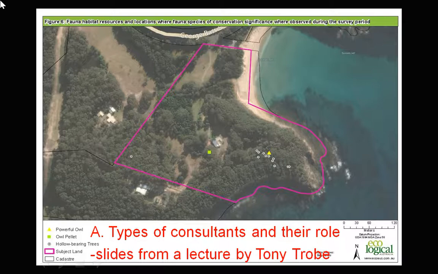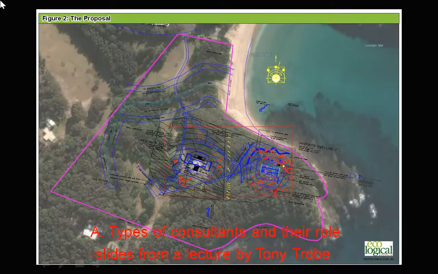And so once they had done their research and found all this out, they then mapped that against the proposed development, which was two houses. They were going to build them together, but they were going to build two houses eventually. And to demonstrate that the proposed works would not affect the flora or the fauna, would not affect the hollow trees where the owls nested or the owls themselves.